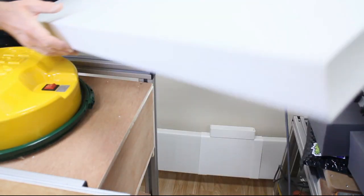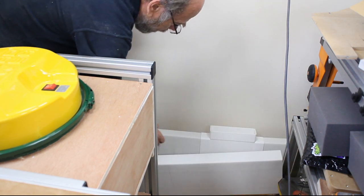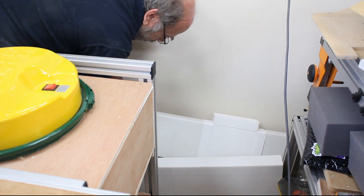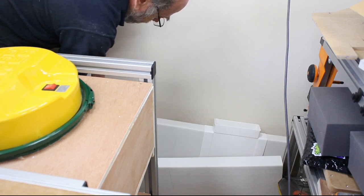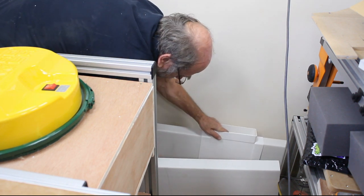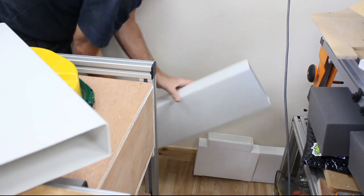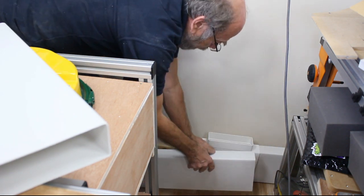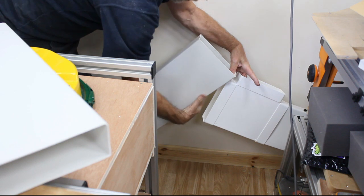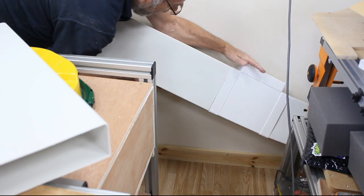So here we are, at least probably a year on from when I'd hoped to, getting the ducting ready to go. I've changed the layout a bit, so I've had to redo some of these sections. The beauty of it is that it does click together a bit like Lego, so I'm just going to take that piece out and put a longer one in. And then I'm going to use some white tape to seal every junction to stop any air leakage through the pipes at their junctions. Then we'll hook it up to the cyclone and see how it works.